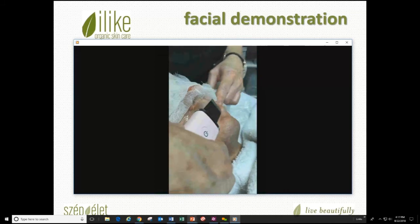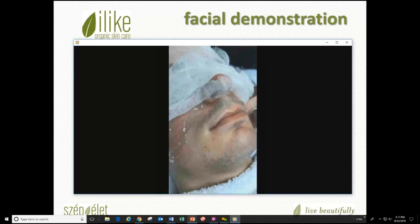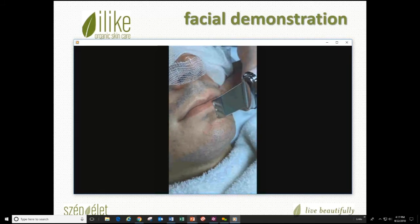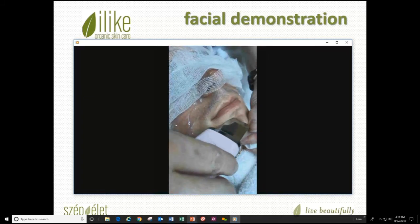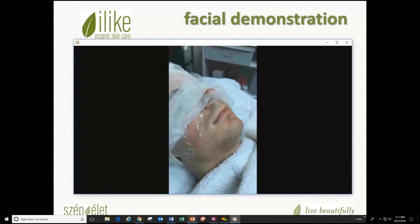We do want to be sure with this method that we go right across the lip. These days we're all using lip balms, and for those of us that use a lot of lipstick, it tends to collect on that outer edge of our lip, and this is a great way to loosen up any congestion that has collected in that delicate area by your lip without having to put too much pressure and pain in that area like you do using an extractor or even a Q-tip to extract. So make sure you concentrate on that lip area.